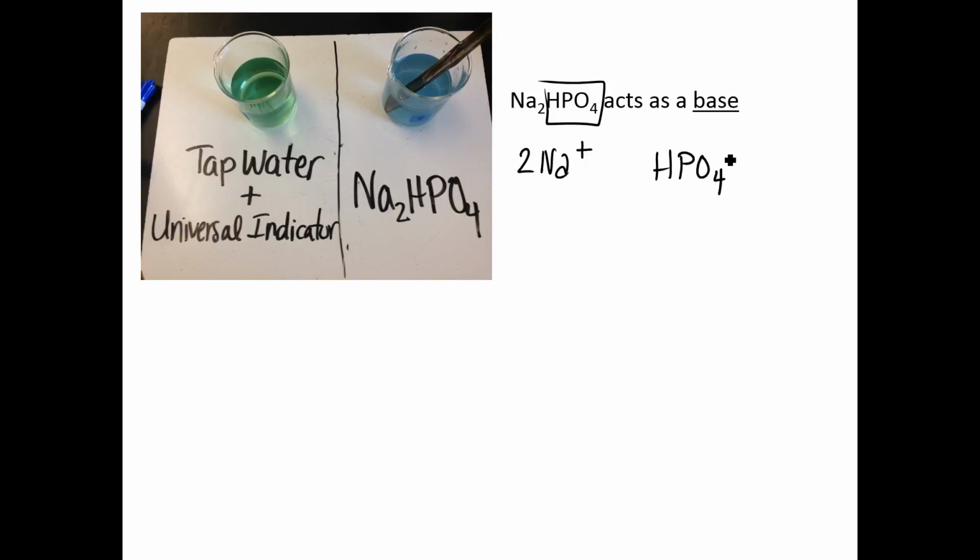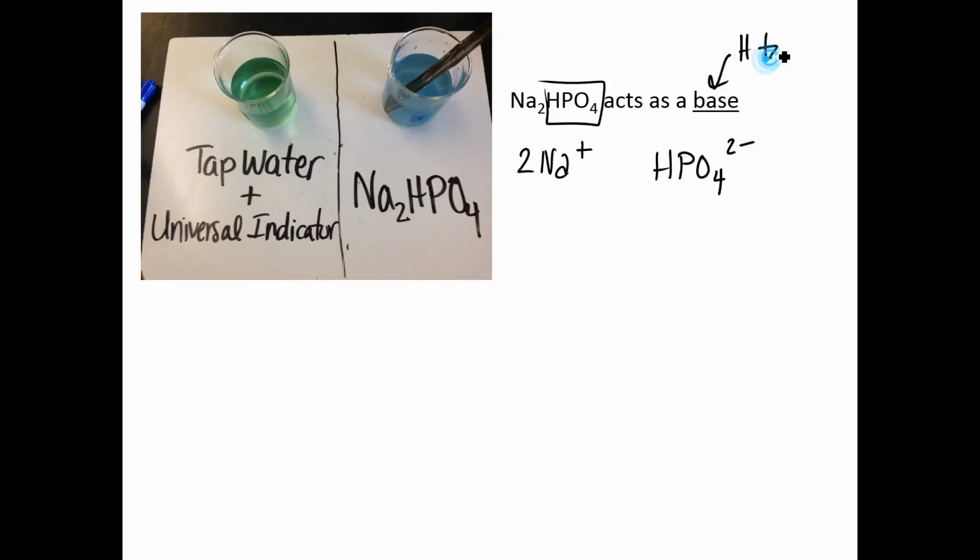Remember, we memorized the list of polyatomic ions, but we just memorized a very small list. There might be other ones you'll encounter. And you might say, well, how do I know the charge of this thing? I've never heard of it before. Well, it takes 2 sodiums to neutralize the charge of one of these things, so this thing must have a charge of -2.